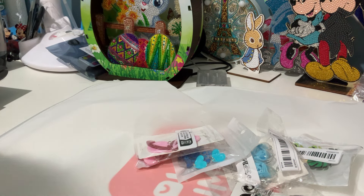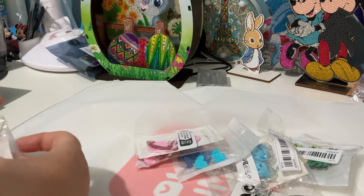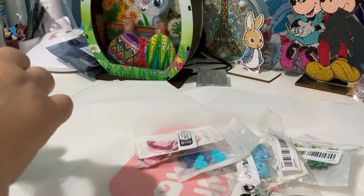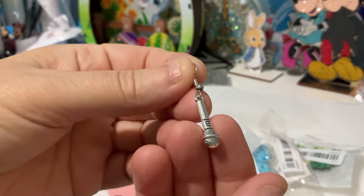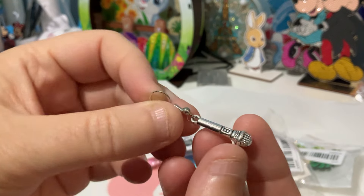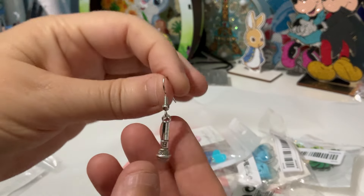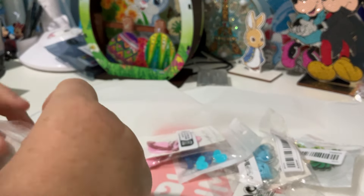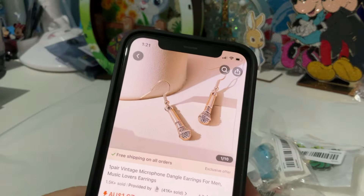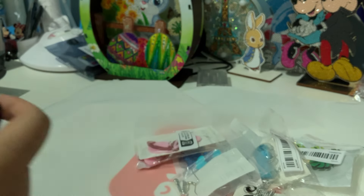The next ones — I thought these were cute and I haven't got a pair of these. They're smaller than what I thought, but they're very cute and nice. They're little tiny microphones — even with a little button thing on the top. Very, very light. They only come in silver. I paid $1.68 and they're $1.67 now.